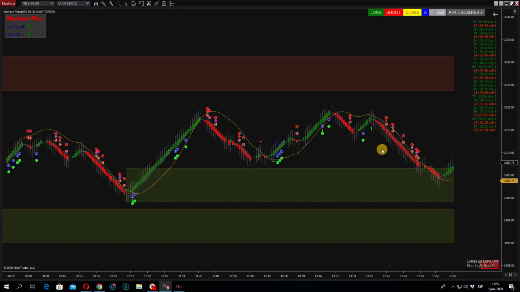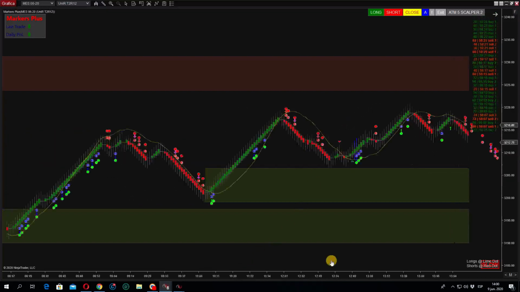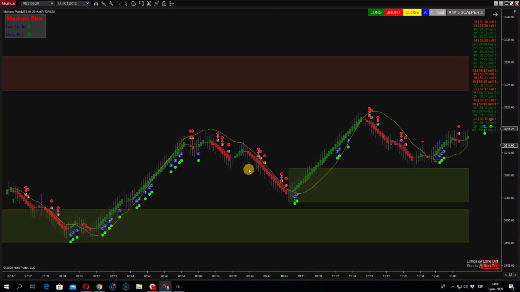Okay guys, so that's it for today. I just wanted to show you how the system performed today. It's not the holy grail, but it gives you a heads up of what's going on. You can see the tape momentum, you can see everything. You don't need any more charts on your desktop if you are committed to one instrument, just one instrument. If you want 2 instruments, well, that's okay. You can use as many instruments as you want on your screen, but for this one it's more than enough.